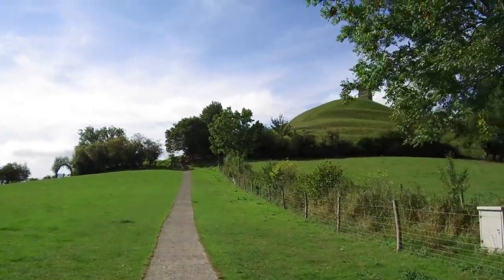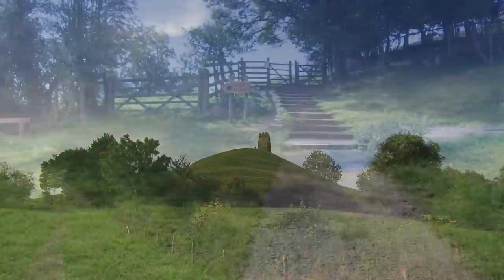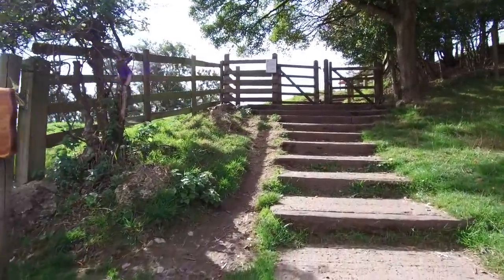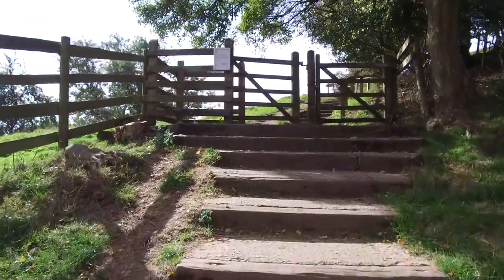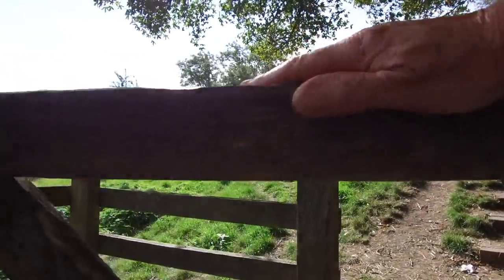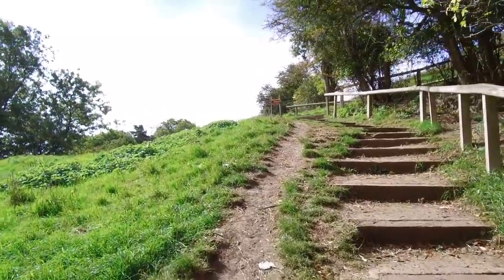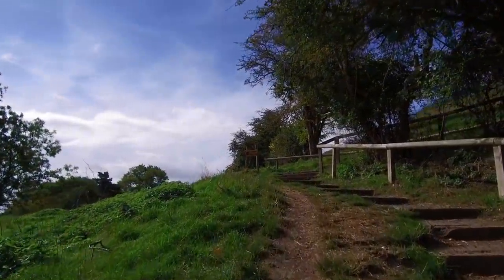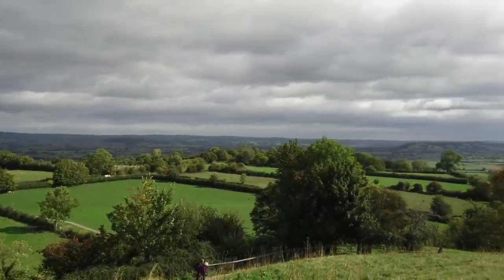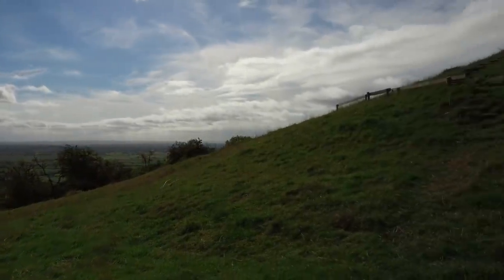We're taking the hike up to the top of Glastonbury Tor. You can see the shaping of it is obviously an alteration done by human beings in the way distant past. This location also features heavily in legends supposedly involving Joseph of Arimathea. Some legends say that Mary, the mother of Jesus, visited this location. And you can see the landscape is absolutely breathtaking and beautiful — County Somerset in southern England.